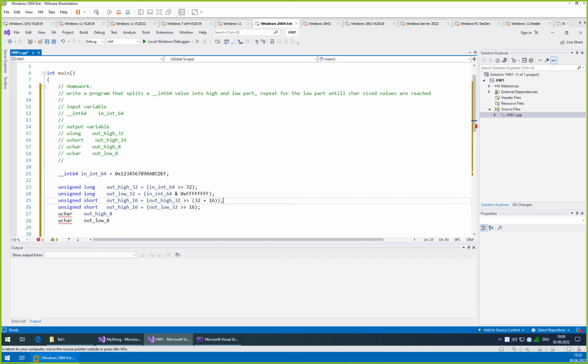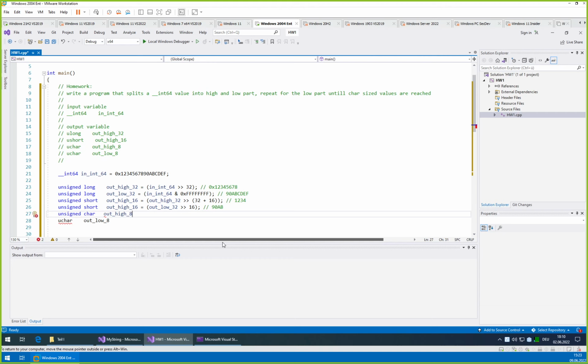So this one will be that part, this will be this, and this would be the high 4 bits of the lower word. That would be that.